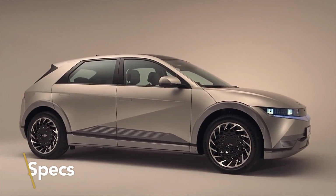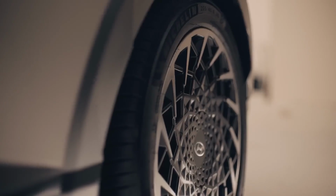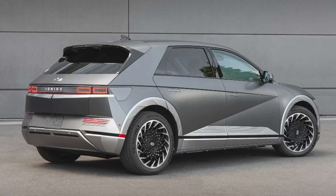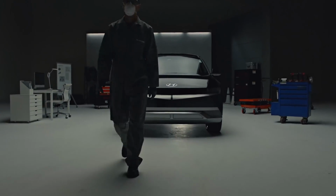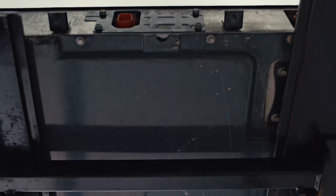Specs. So, we've seen that the new IONIQ 5N has a lot of nice design choices that make it a sporty option as a solid performance vehicle. But it has actually been in development in Germany since 2021 to get the best specs that can be offered on such a machine. Andrew Tudahai, general manager of product for Hyundai Australia, had said to reporters from whichcar.com.au in October 2021 that if the company's N division were to make an IONIQ 5N, it would be really quick, very powerful, and lots of fun.